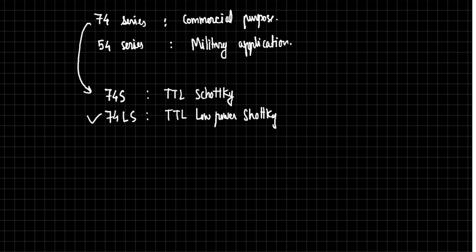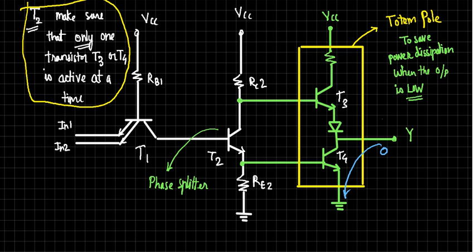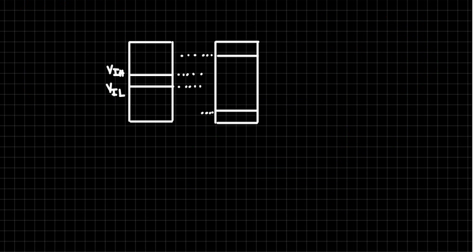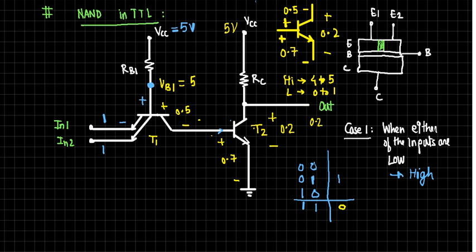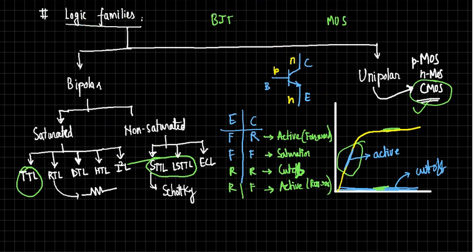We have seen the classification last time, isn't it? Do you remember that we have seen the classification of logic families? We said that the bipolar families are classified into two categories. Which are those? Yes, saturated and non-saturated. In saturated, when I'm saying that the transistor is on or off, when it is on, it's in the saturated region. When it's off, it is in the cutoff region.